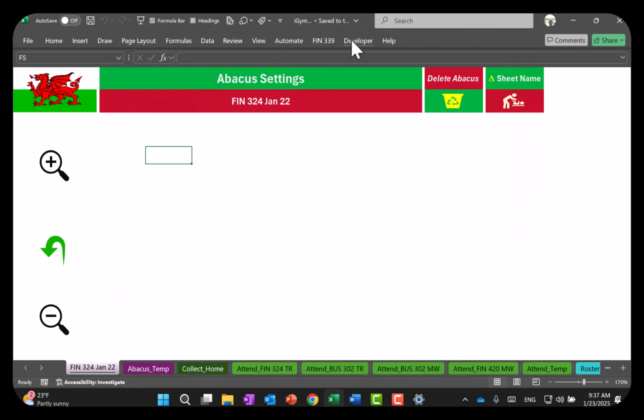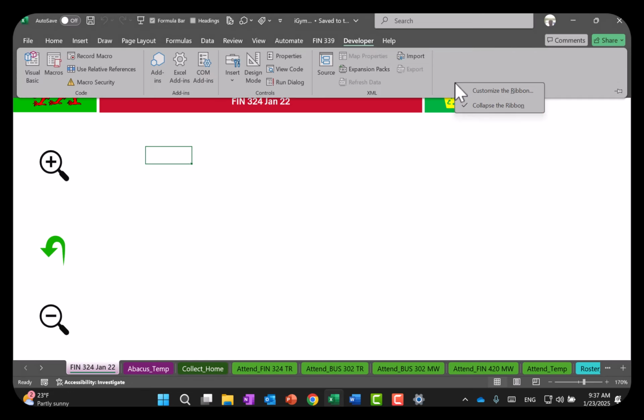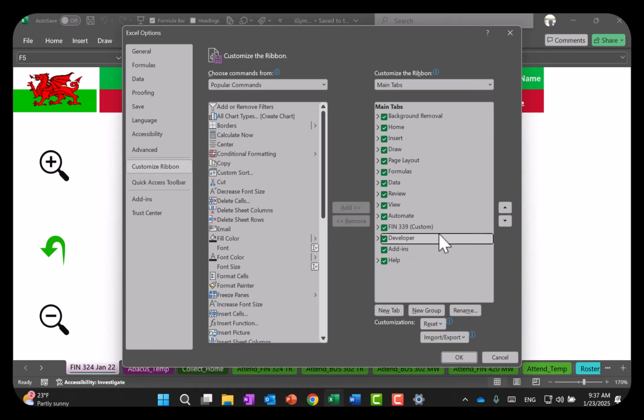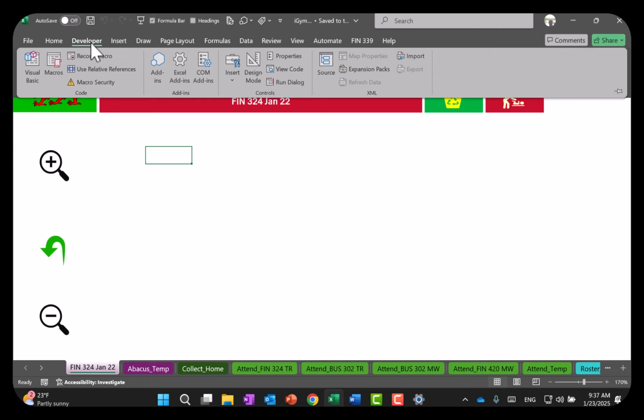You should have a developer tab appear there. It may not be in the same place as mine because you can also change their order. Let's say I want to make developer at the beginning. I'm going to take this and move it up. Now my developer tab is here.